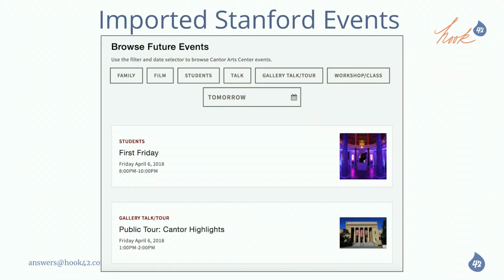So at the end of the day, we had this migrate code running on cron at 1 a.m., and it would create these custom entities with all of the data from the feed and the metadata, and then people on the Cantor site could go in and search for events that were Cantor specific and search by different kinds of tags and things like that, including the dates with no times.